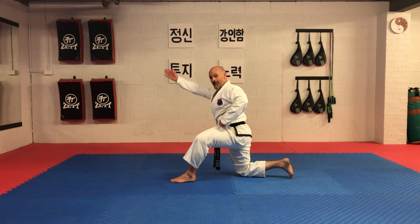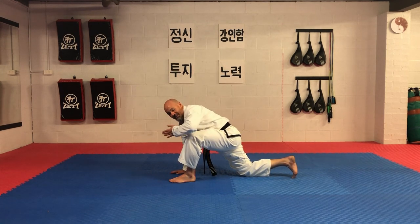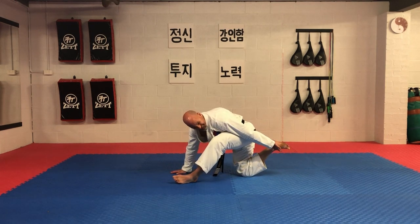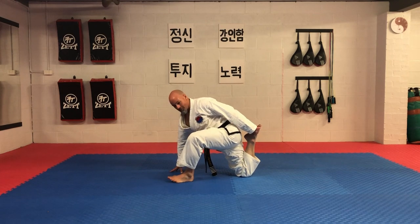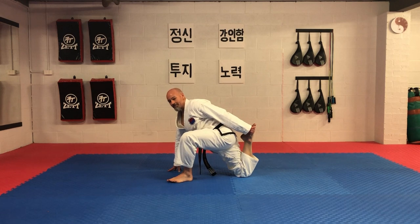Come back up from that. Place your right hand down about 30 centimetres to the inside of your left foot. Lean back, pick up that leg. Try and reach it. Okay? Pull it up to this position. Pull your foot right up towards your backside and then push forward into your lunge. And push forward and basically until it hurts a bit.